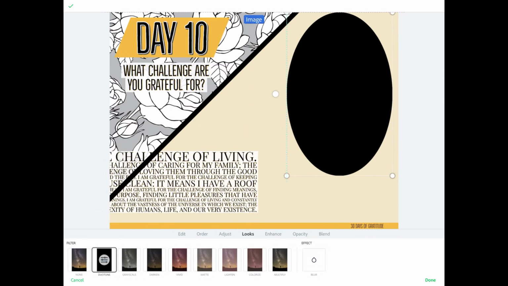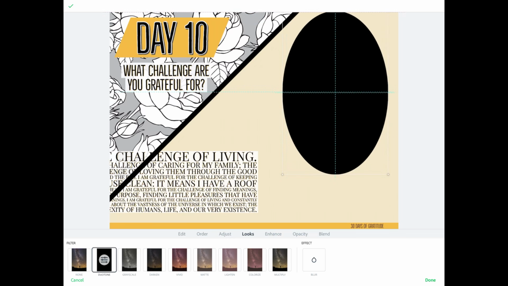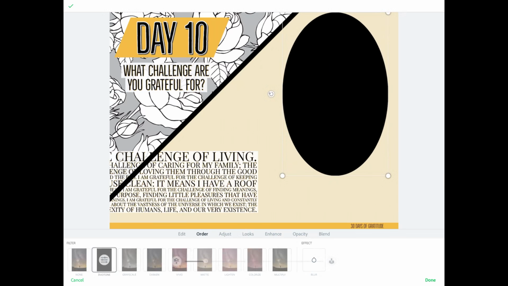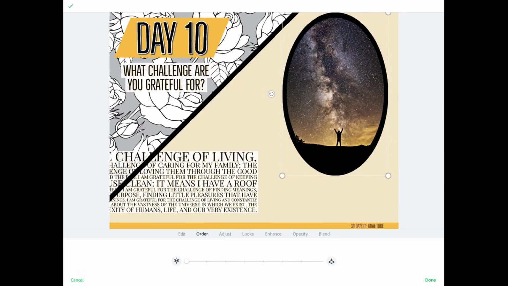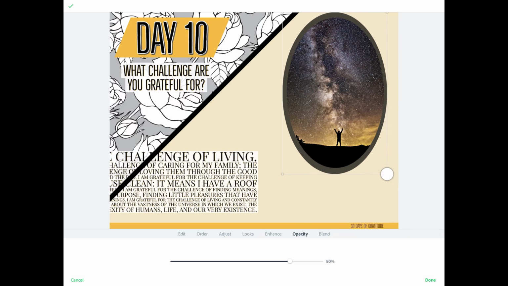So I just made it just a little bit bigger. I'm going to center it on there and then use the layers and move it down to the bottom so it is framed a little bit and kind of pops from the page and isn't just one that's pasted on there. And then I did go ahead and change the opacity of that. I really find changing the opacity of various different things really adds sort of a dimension to your work that can sometimes be lost when you're working in a digital format. I really like this. I really like that idea. It's kind of like dropping a shadow, but it's not. It just gives dimension and luminosity to your digital layout.